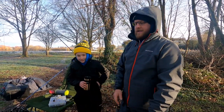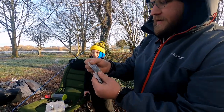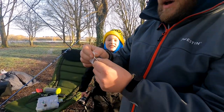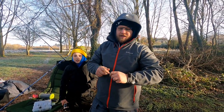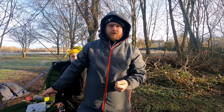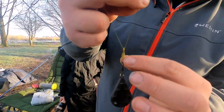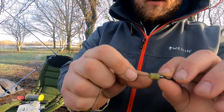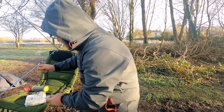I'm gonna show you roughly how I set up. First of all I want to show you these here — this is the swivel stop bead. I find them very, very useful and good. Then I use the quick change swivels, which are very handy especially when you get a pike at the net — you can unclip the trace, leave the trace with the pike, set the rod down. The rod's not in the way, you're not gonna break a rod or get things damaged. So I have a two ounce gripper weight that runs, with those wee stops that protect the knot, and then the quick change on here, and then I'll have the trace clipped onto that.